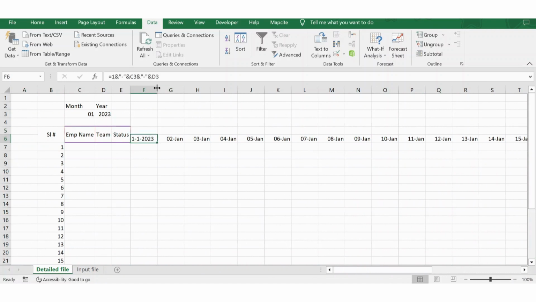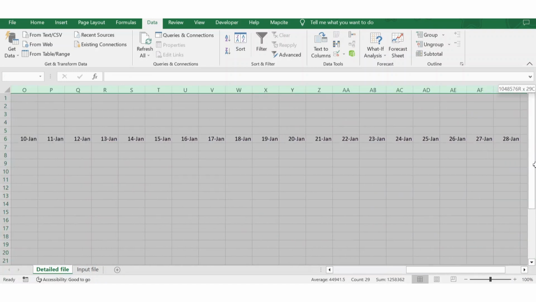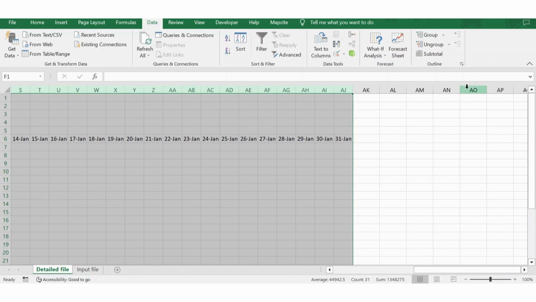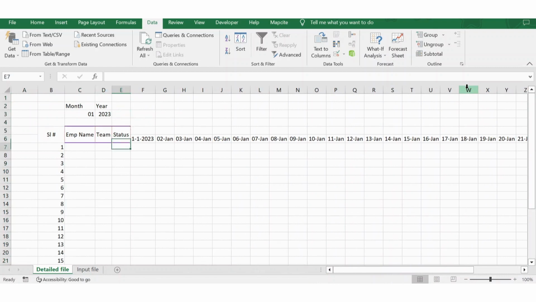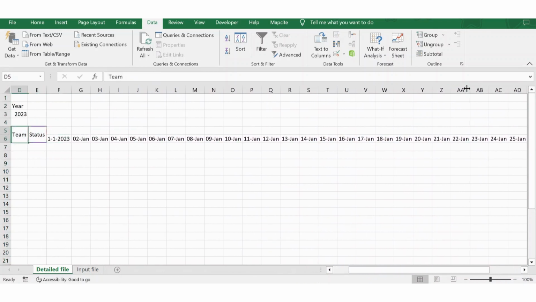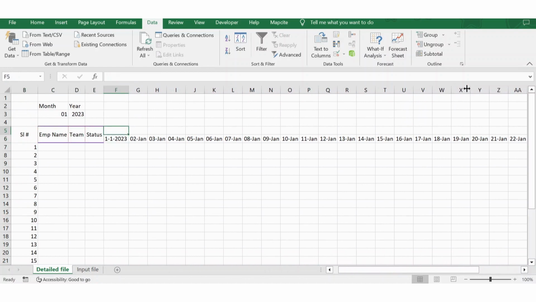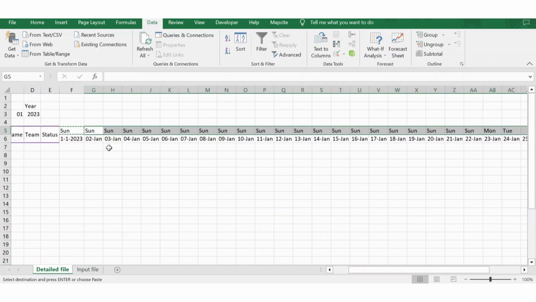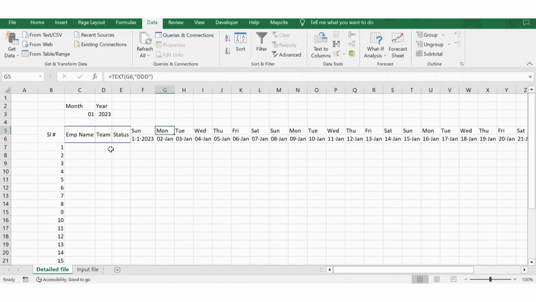So then what I do is I select this entire column and just double click on this so that the width will be automatically adjusted. Now you see the width is automatically adjusted. Now we need to have the day. For this, I use a simple text function, is equal to text, and the value I need to select is the date, comma, and then double quote, I want DDD, which represents the day, close bracket, press enter. Now you see the first Jan 23 was Sunday. I just copy this and extend this formula until the last date. Press enter. Now you see we have the weekdays.